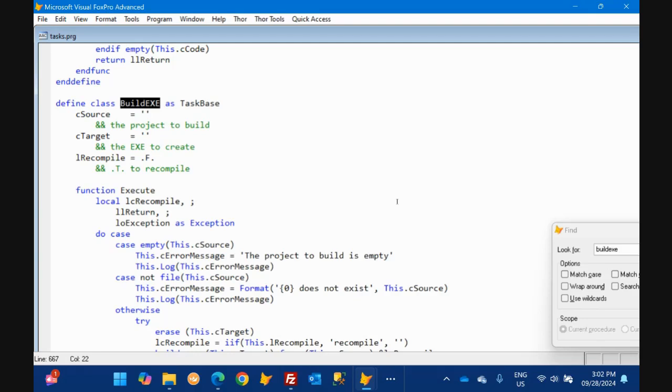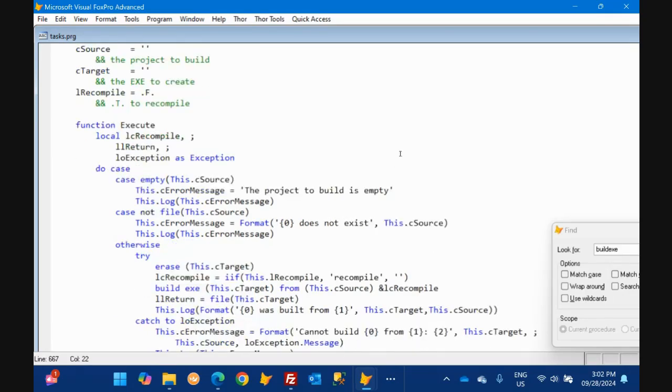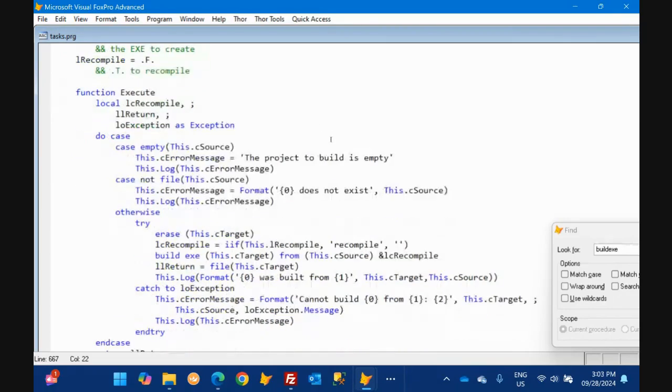It instantiates a build exe instance. It gets its settings from the table, so it fills in those properties, and the UI is bound to those properties. And when you click save, it writes those properties back out again.